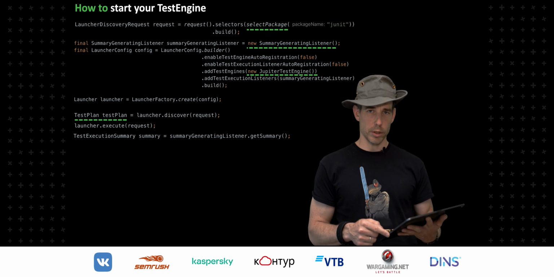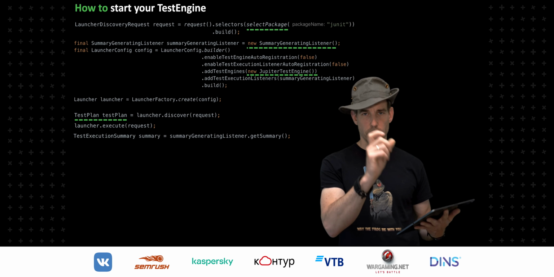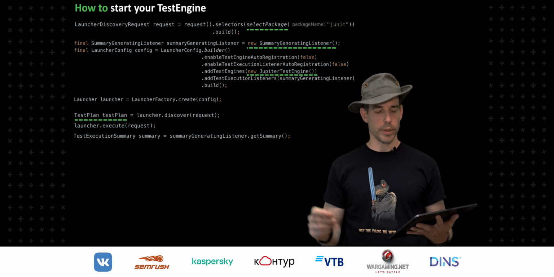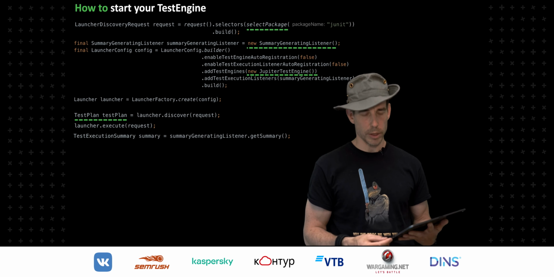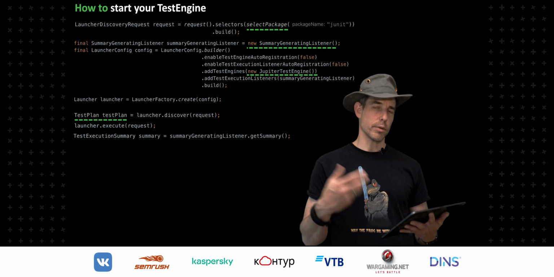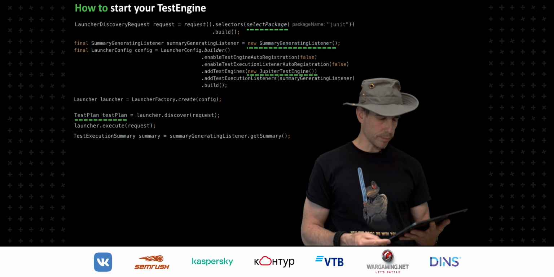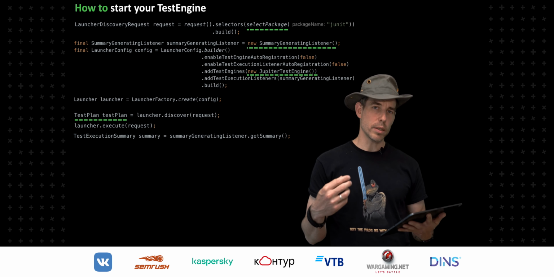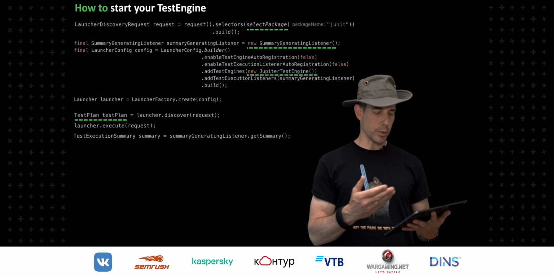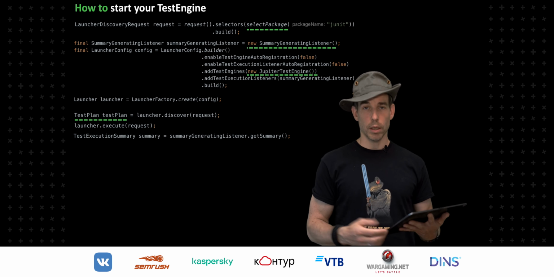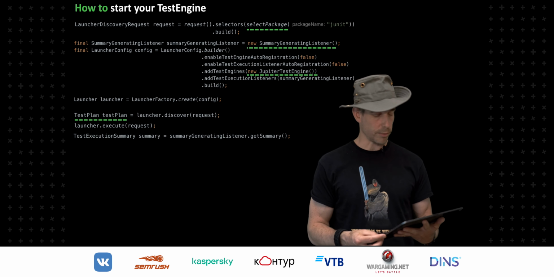Here I'm selecting a package. For example, my personal behavior is that I'm using as prefix junit dot and then the original package name, so that some configurations are easier for me, but you will have your own naming schema. So select the packages or the class paths, whatever is the input, and then build the request itself. After this, create all the instances of the listeners you want to have. There is one default listener, for example, the summary generating listener. Yeah, use it or whatever. Don't use it if you don't need this overview.